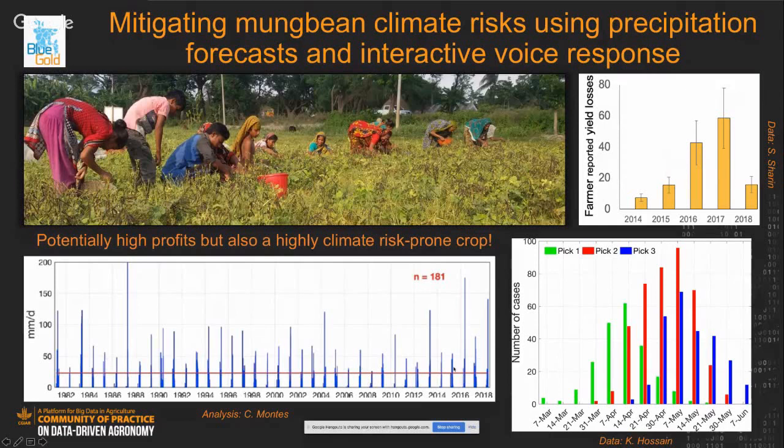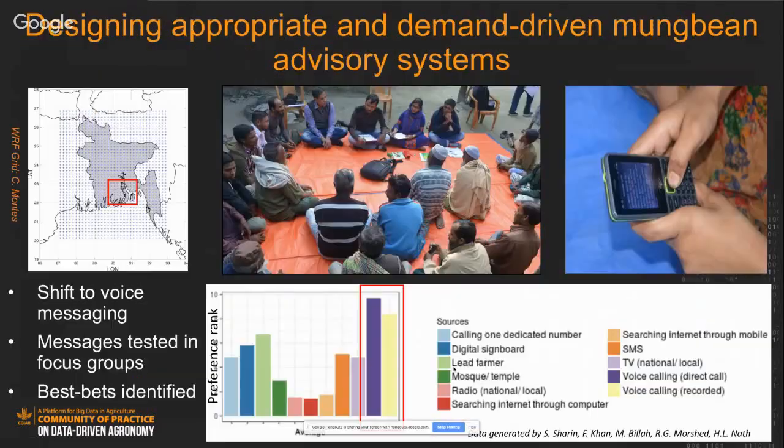And if you look also at the historical data, you see very often that you have these heavy rainfall events that are coinciding with when farmers are trying to actually mobilize labor and go out and pick their crop. So we developed a project to address this issue, and we wanted to keep it very, very simple. And the way that we're doing that is using weather forecasting model outputs to trigger a threshold when we anticipate that there will be a heavy rainfall event that will potentially damage mung bean. And we're looking now with partners at interactive voice response options for delivering an emergency alert to farmers. And farmers are quite aware of this risk in this particular area where we're piloting.